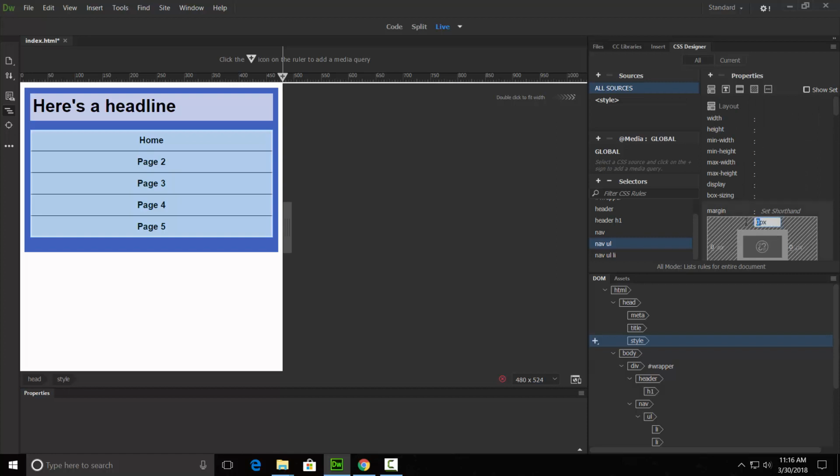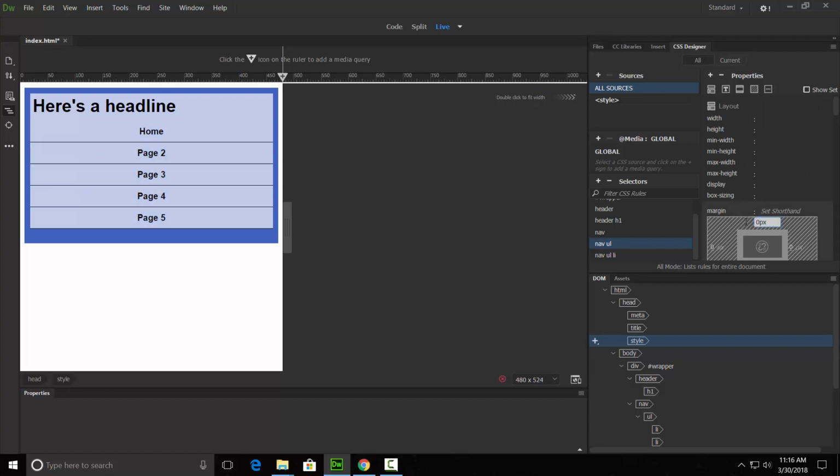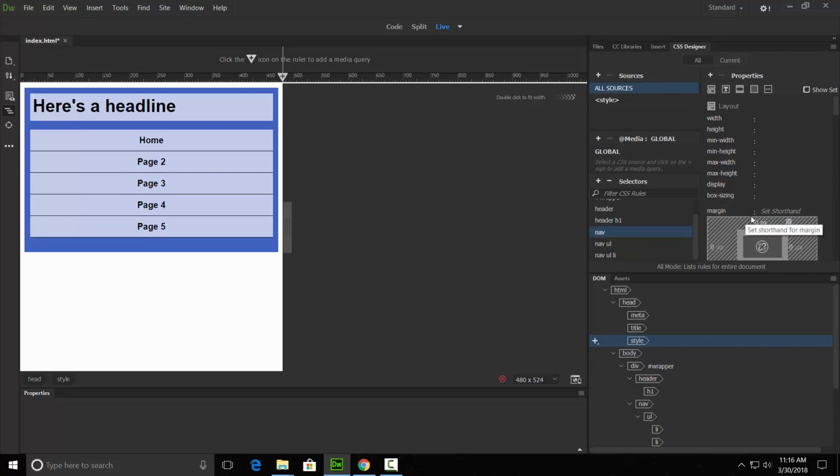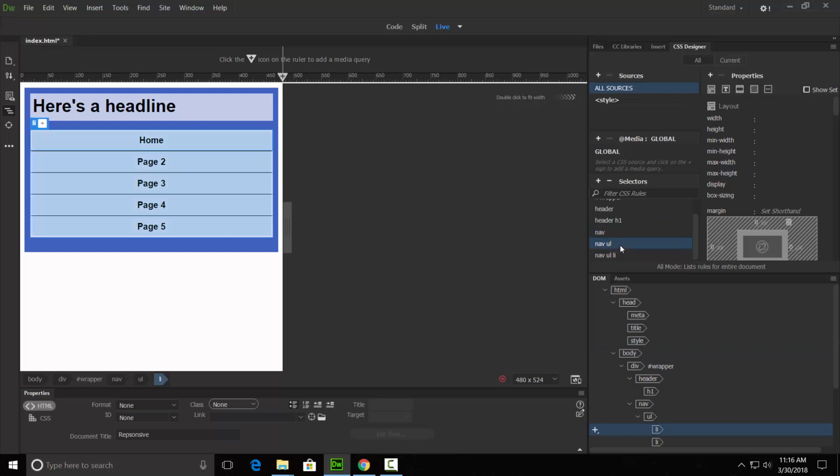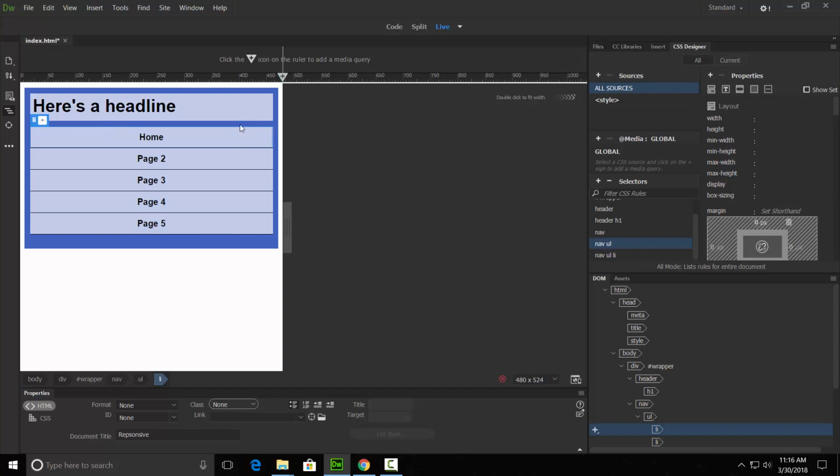So I'm going to set that to 0 pixels. Yep, and that closes it up. And then if I actually did want it there, then I'm going to take my nav and set it to the amount of space that I want, which is 10, just to get more control over it. I'm not sure it came out very well, but I'll go with it. UL 0, did that take? There we go. So now I've got an equal amount of space. Okay, so far so good. Any questions or concerns? No?